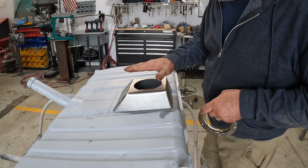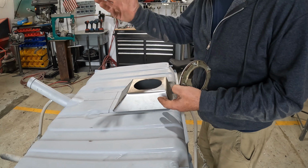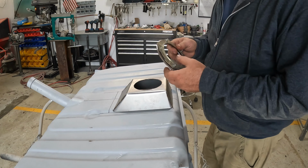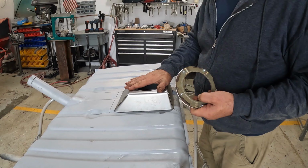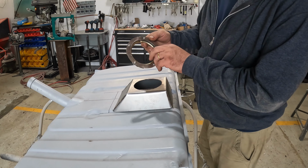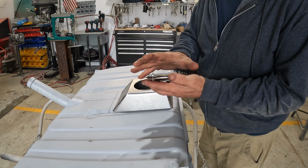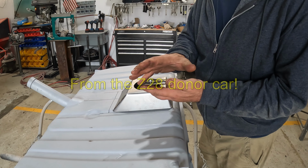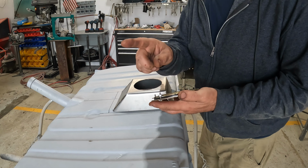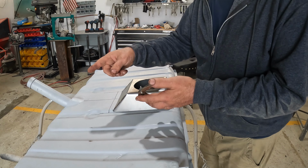So with my, I don't know, what would you call this thing? Tower, castle, whatever this thing is, the extension. With that set, before I can think about welding this in, I had to work on my locking ring. And what I came up with, originally I wanted to use the actual twist locking ring from the original Firebird. So watch this short clip about me trying to remove that from the original Z28 fuel tank.